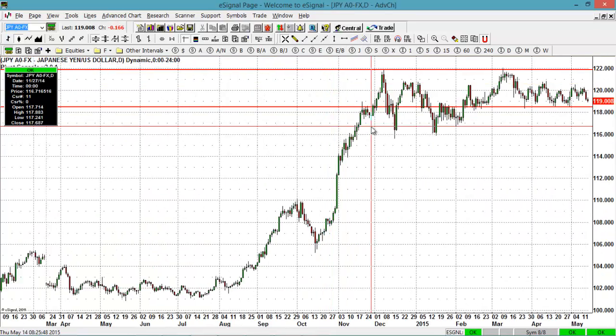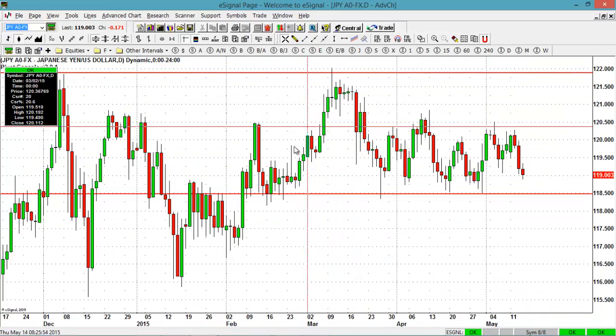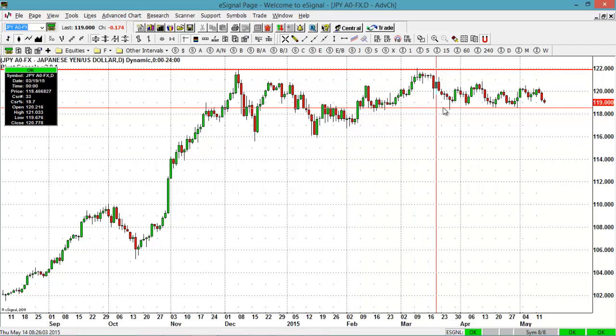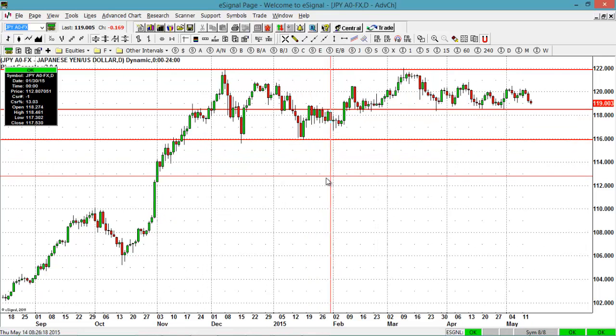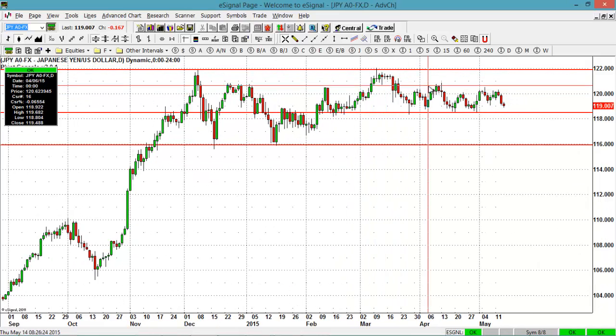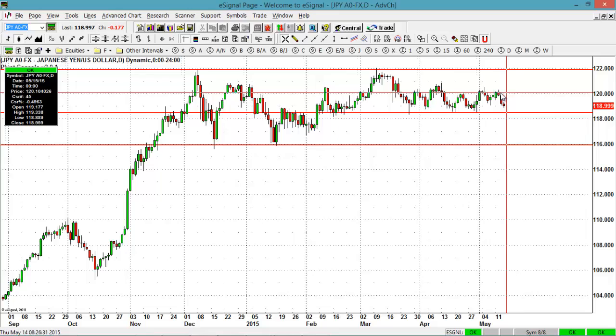Looking at the Japanese yen, we're still in consolidation, and I have drawn the consolidation lines here. We have ultimately two levels. Level A of support is at 118.33, and if we somehow close below 118.33, we have a larger channel at the 116 level. That's what we're looking for in the Japanese yen. To the upside, it's clearly 122, and a close above 122 will be fairly bullish for the US dollar.